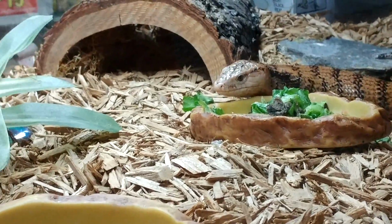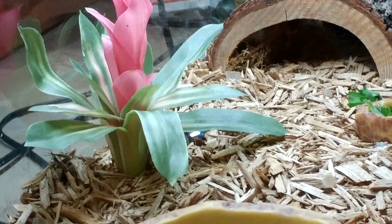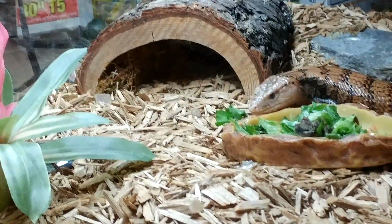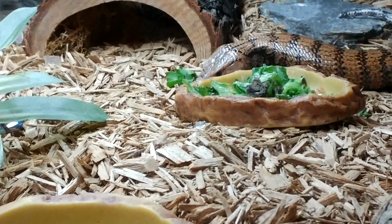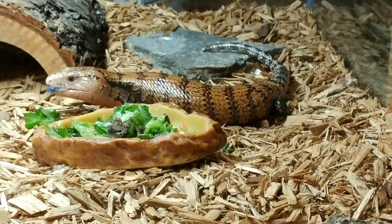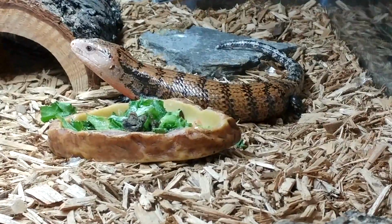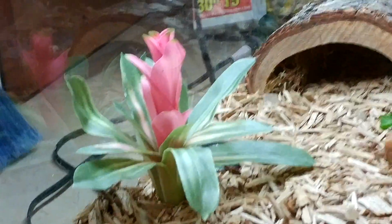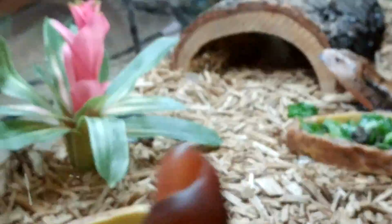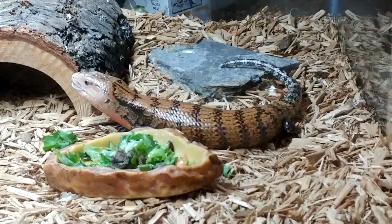Yeah, one thing I'm gonna do as soon as I get a little paycheck, I'm gonna get some more decorations for his tank, because I notice he likes to hide, well, try to hide anyway, underneath that plant over there. So I was thinking maybe just 2 or 3 more, not a whole lot, because these guys do get very sizable. Like, he's small compared to what he's going to be like when he's fully grown. But yeah, definitely add a few more plants, maybe make like a tiny little forest in this little area over here between that and his hide, just so that way he has an extra little spot to hide and feel nice and secure.